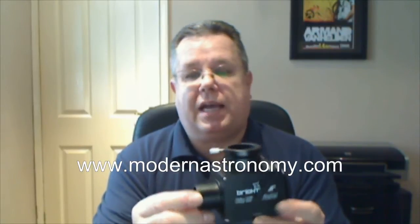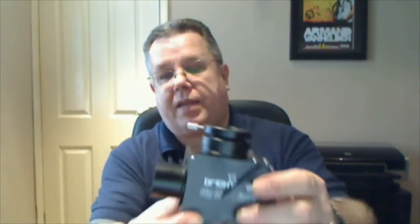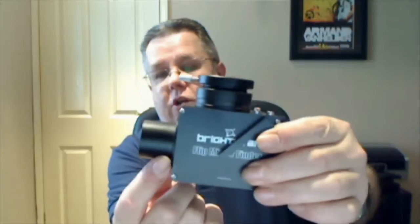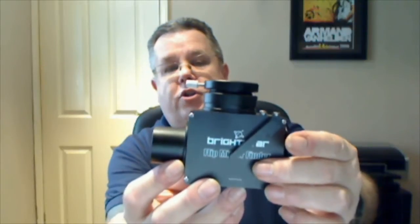Let's have a look at what it's like out of the box. Firstly, it comes with a normal nose piece that allows you to slot this into a scope focuser. On the top we have an eyepiece holder with a nifty little helical focuser so that you can para-focalise it. And on the back we have a T-connector with a T-thread and a locking ring, which allows you to orient the camera in the flip mirror.